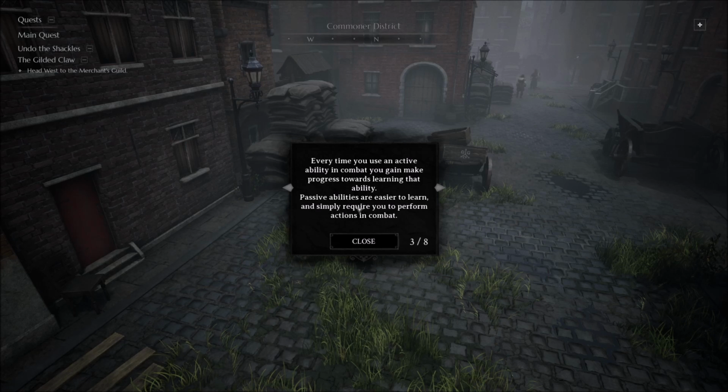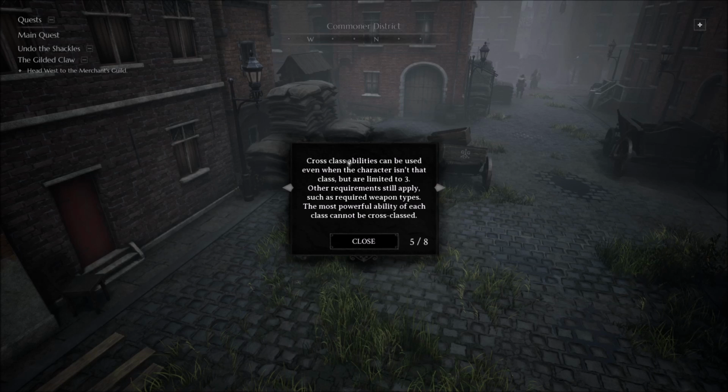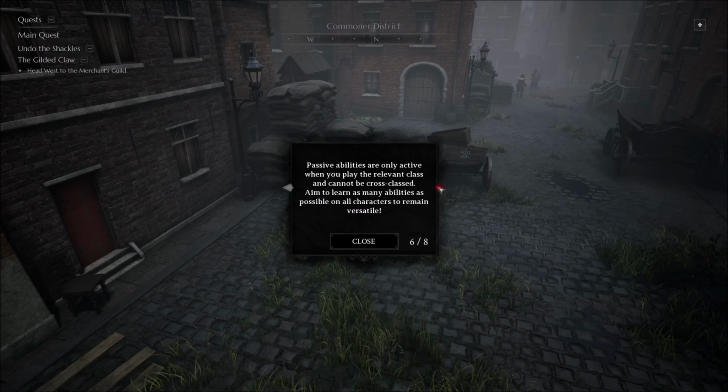Passive abilities are easier to learn, simply require you to perform any action in combat. Once an ability is learned, you no longer need to have the weapon that teaches it equipped to use it. Additionally, learned abilities are available as cross-class abilities. Cross-class abilities can be used even when the character isn't that class, but you can only have 3 of them. Other requirements still apply, such as the required weapon types. The most powerful ability for each class cannot be cross-classed. Okay, that makes sense. Passive abilities are only active when you play the relevant class and cannot be cross-classed.